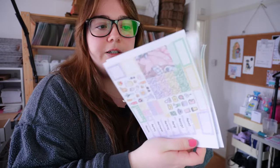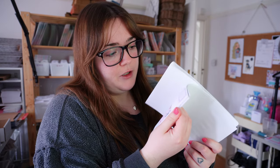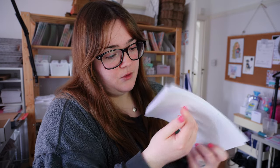So these are the sheets. This is just a deco page from the mini kit. And what I've been doing is flicking through and just checking that the cut lines are all aligned.